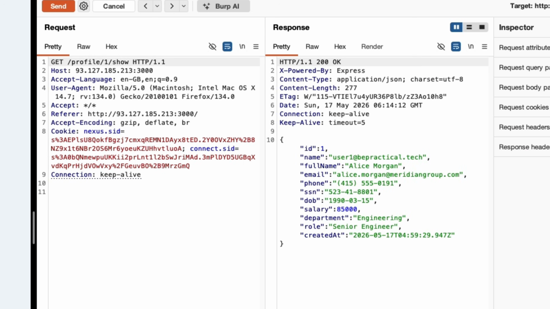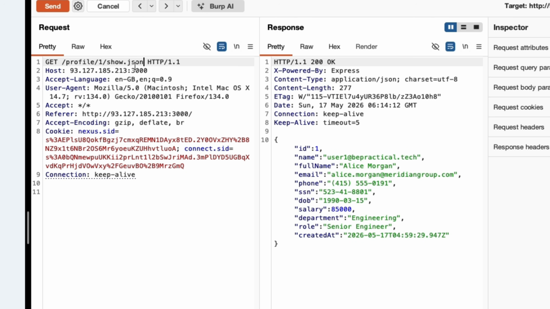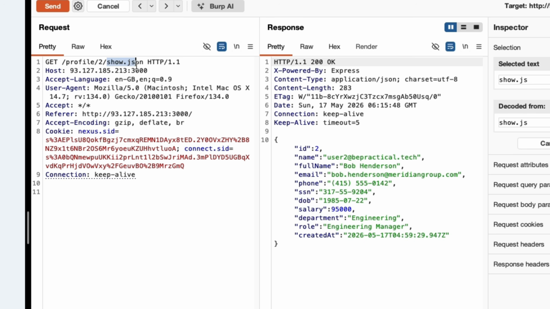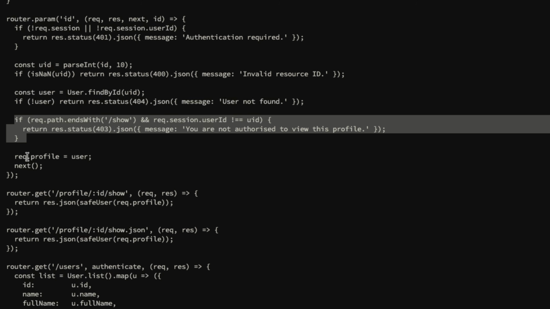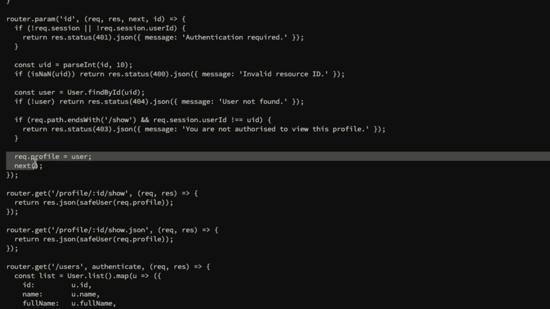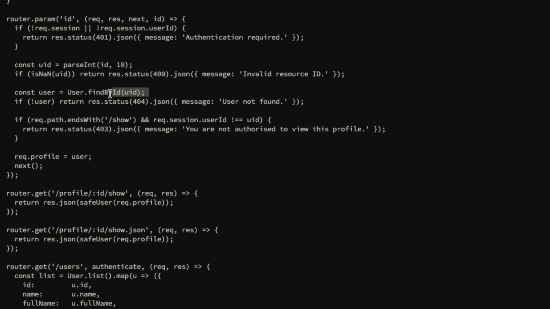The reason why, when you do show.json, we are able to see the data is very interesting. Let me show you this. When we do this, the last part of the URI becomes show.json, right? And when the values go inside this particular condition, it will not apply to this URL, because now the path is not ending with show, it is ending with show.json. This is the reason why this whole thing is going to be skipped, and then we'll move to a new function directly.